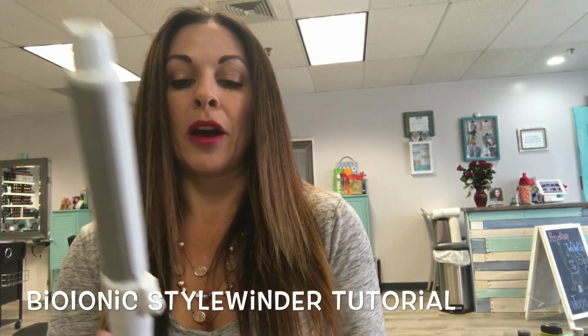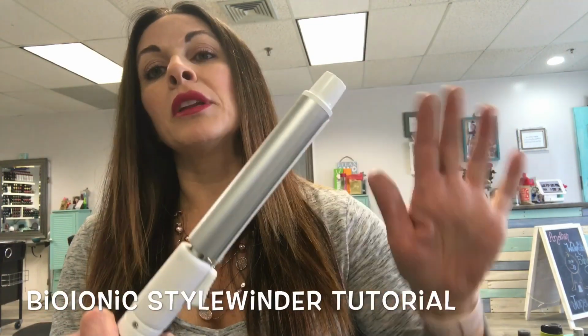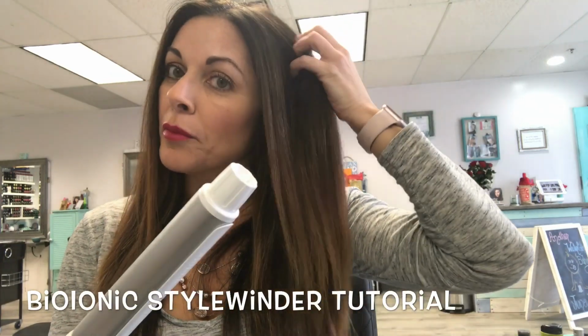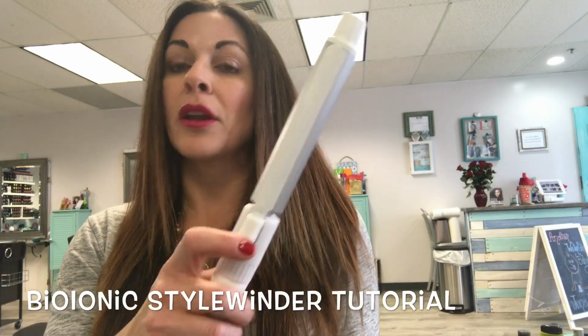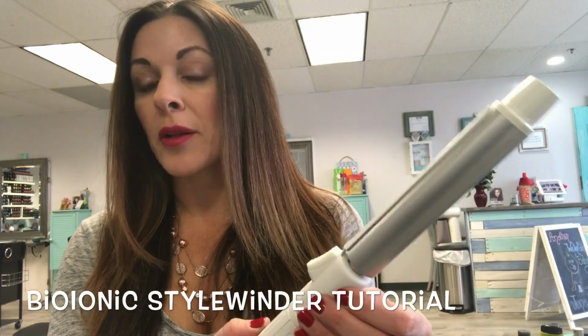So here's the curling iron. This is actually a 1-inch, and what makes it unique is that you can use it as a Marcel iron, so you can curl closer to the root of your hair. You can use it as a traditional clamp iron, and you can also wrap your hair around it, so you can use it as a wand as well.